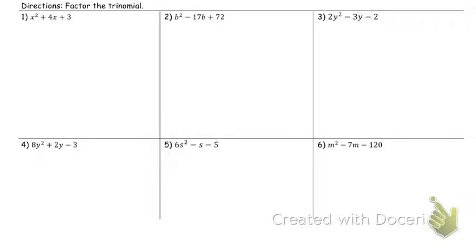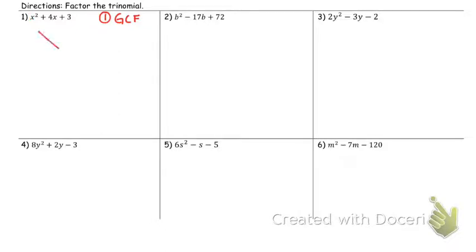So when we factor, the first thing we want to do is make sure we do not have a GCF. We always want to check for GCF, okay? So is there, besides the number 1, can I divide anything out of here? And the answer is no, okay? Not even an x. So since we don't have a GCF and I have a trinomial, 1, 2, 3 terms, I'm going to do the x method, okay? So the x method or the diamond method is when you have a 1 in front. If you have something other than a 1, it's snowflake method. And I'll show you what that looks like.